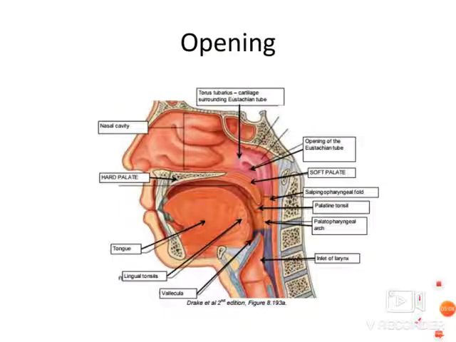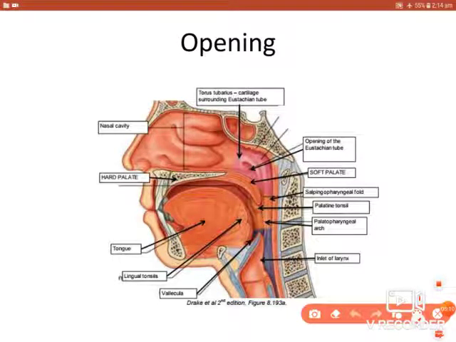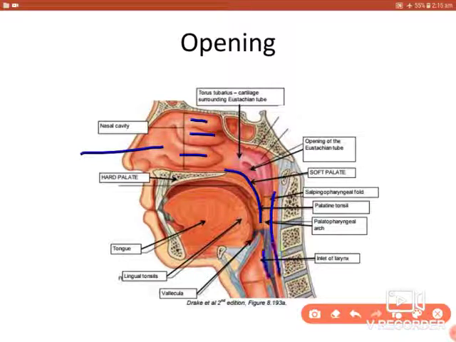Here, this is the sagittal view. This is the lateral wall of the nasal cavity. This is the superior, middle, and inferior concha. See here, this is the pharynx. This part is the nasopharynx. Here, this is the opening of the auditory tube or the eustachian tube. See, this opening lies 1.25 centimeter just behind and slightly inferior to the inferior nasal concha. Then this part of the opening is the widest part of the eustachian tube.